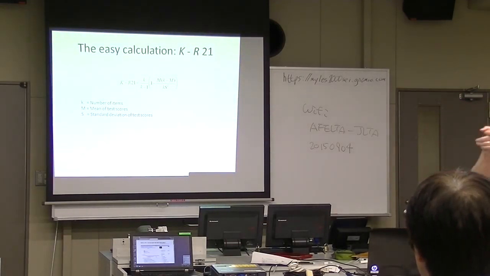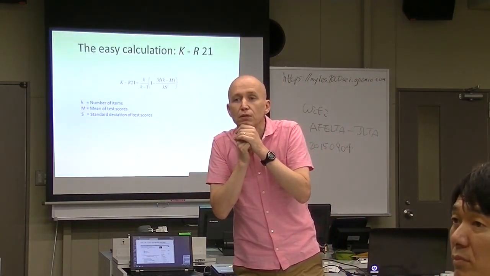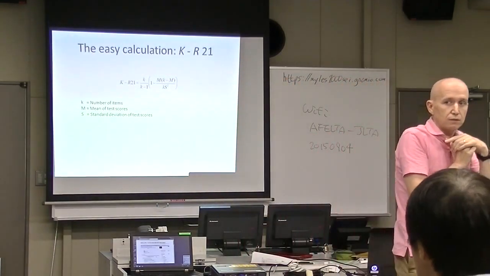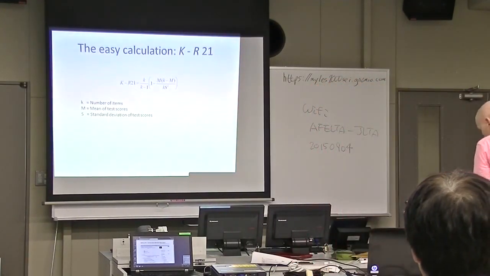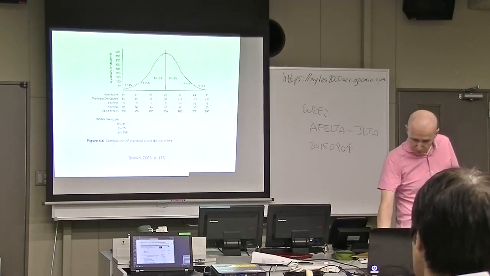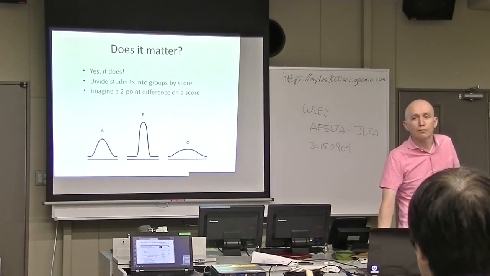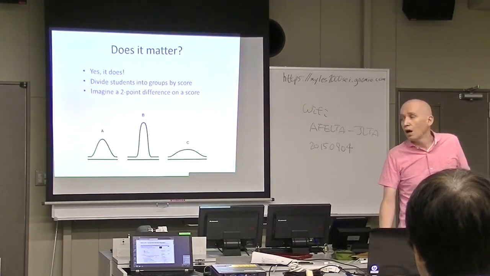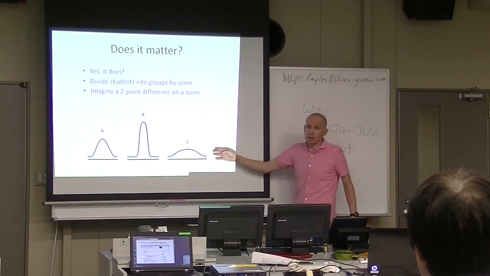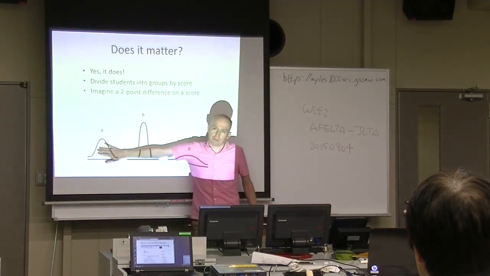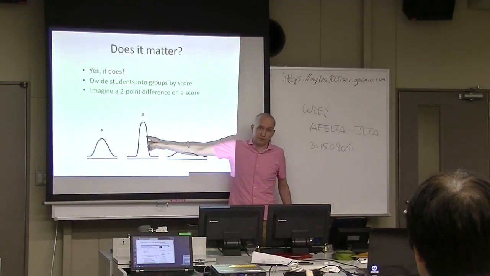Yes, sorry, please. Before you go into the formula, could you go back to the 3 curves that you showed us earlier? The 3 bell curves. Could you explain why A is preferred? I would actually prefer C. I also prefer C, but why? I would say this is acceptable. This is not.